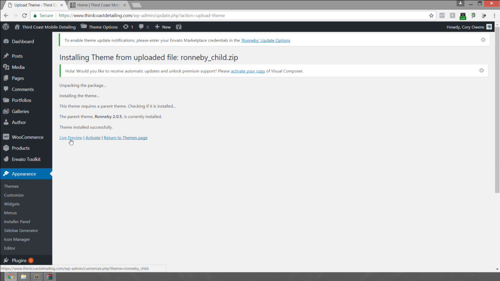Now instead of activating this theme, we're going to click on live preview to make sure that our child theme actually works. Our theme should look just like it did when we installed and activated the parent theme. Give it a second to load.